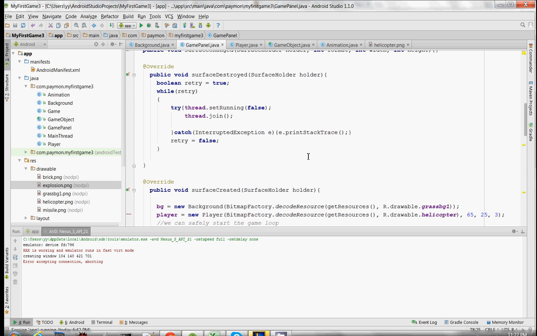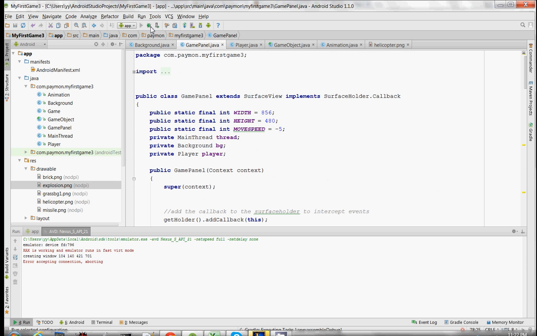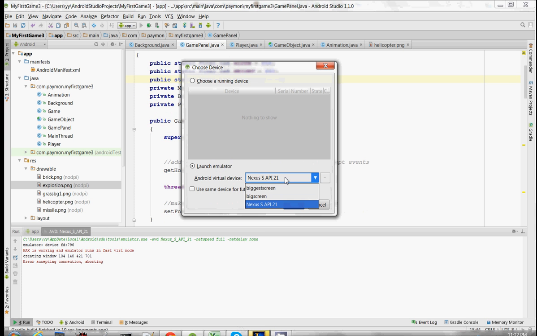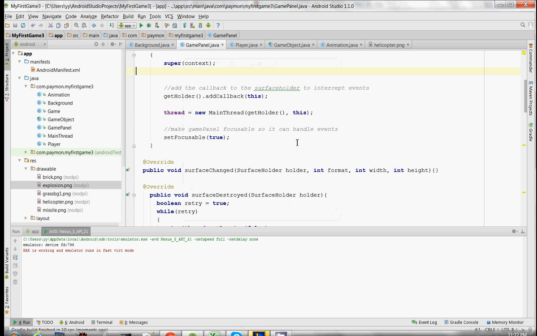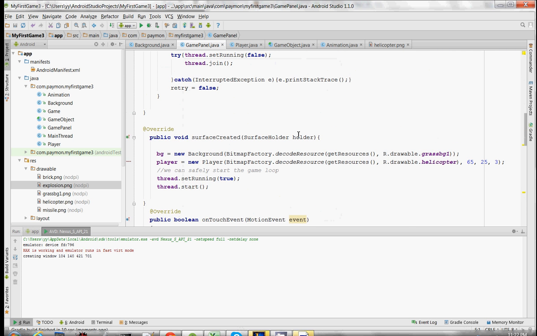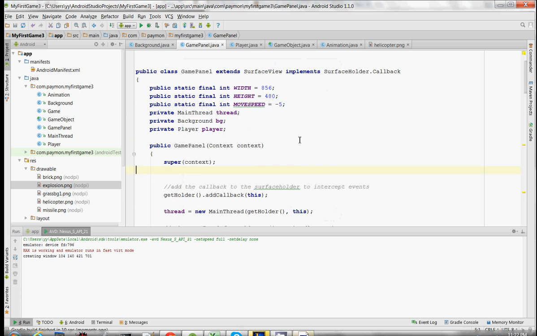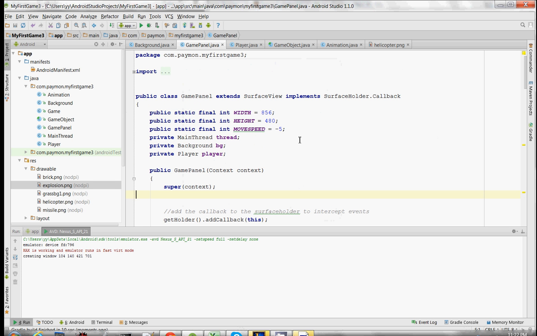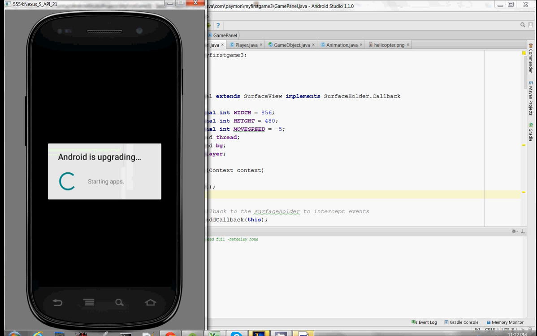Alright, looks good. Let's test this out. Let's hope it works on the first try. The reason I'm not testing this on the larger screens is because the emulator is already slow as it is, and larger screens take up a lot more resources, so it'll be really laggy.